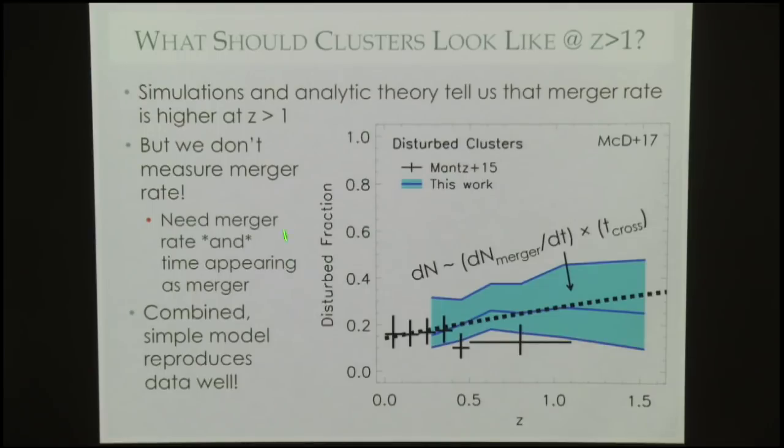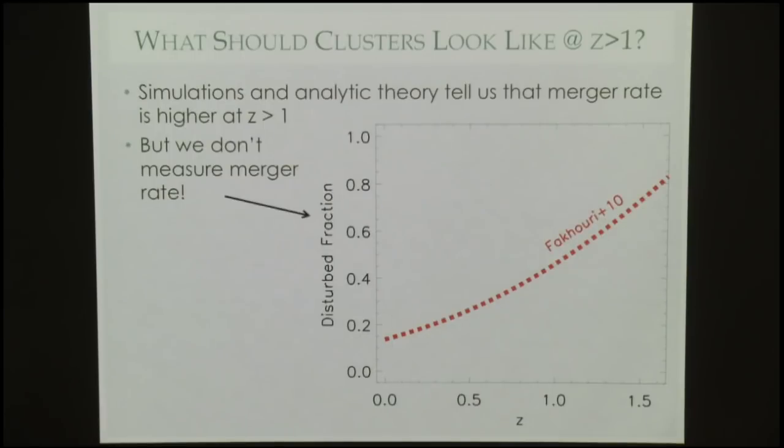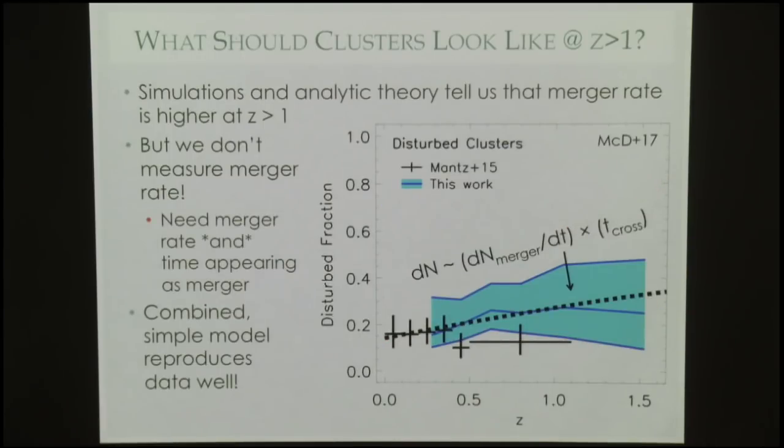So this was kind of a very fun thing that made me appreciate hindsight a lot. And so my appeal to the theorists in the audience is that this is the wrong time scale, right? You guys know what the relaxation time is for clusters. So instead of giving me a merger rate, you can actually give me a disturbed fraction, and I can plot it up against the data, and we can do some science, right? So the merger rate is no good to an observer unless I know how long after it looks like a merger. So this was kind of a fun result.